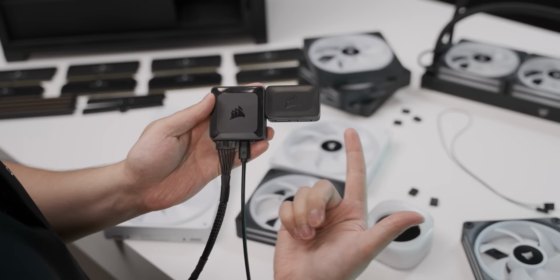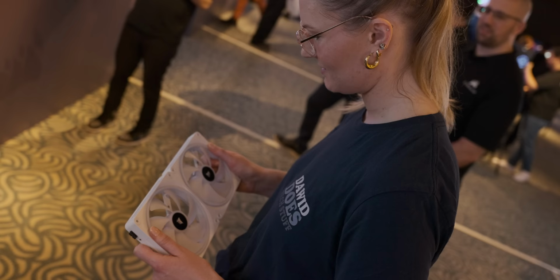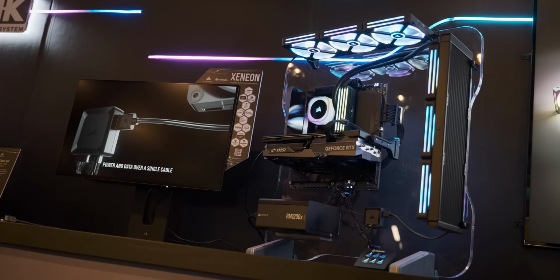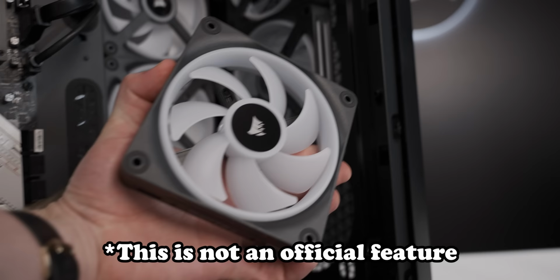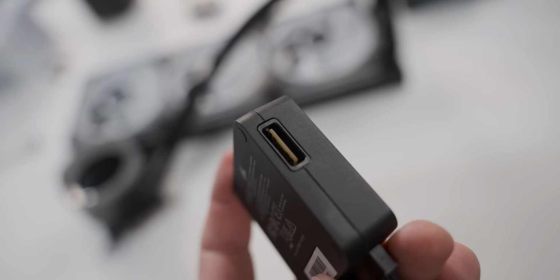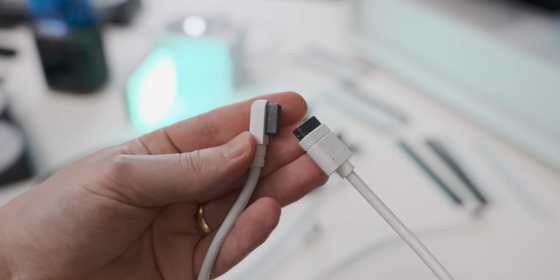Corsair announced a new iCUE ecosystem with a new hub and connector that can carry data and power. And that combined with daisy chainable fans means you can connect a whole bunch of RGB crap up with very few cables, which has the added benefit of you only needing to screw one of three fans down. Look at that. So I'm sure this will all add up to much less cable shouting, which is good. Now, unfortunately, it does use a proprietary connector, but considering what it's doing, I guess it makes sense. And Corsair was saying that these cables can carry an obscene amount of power.